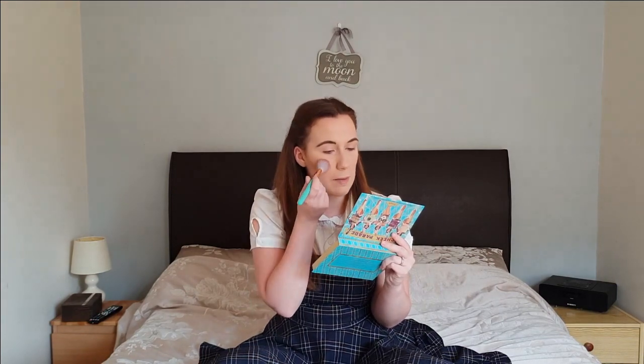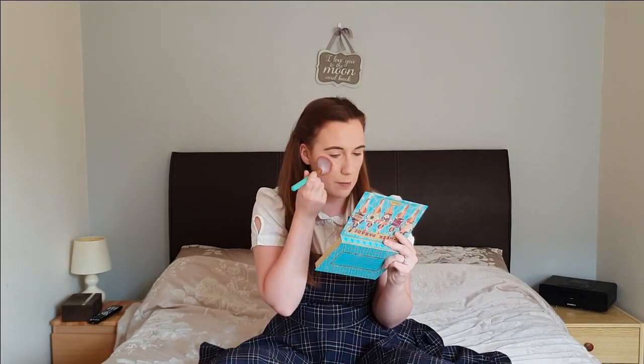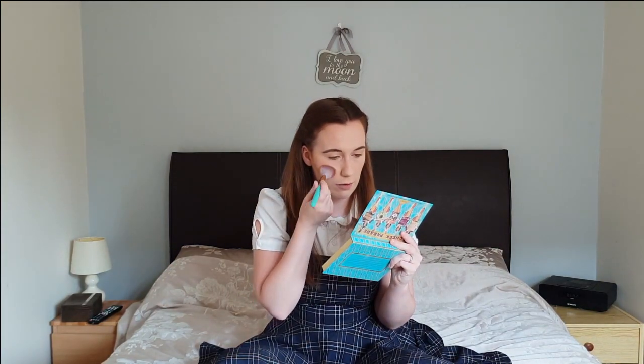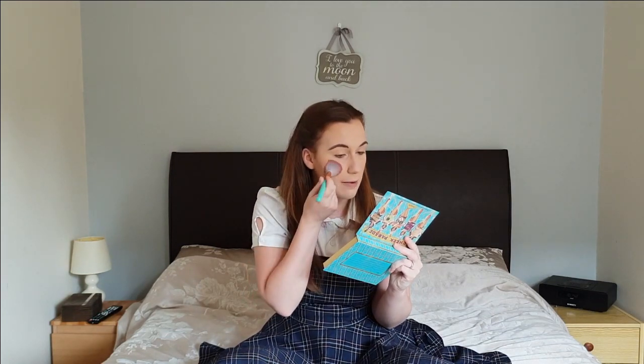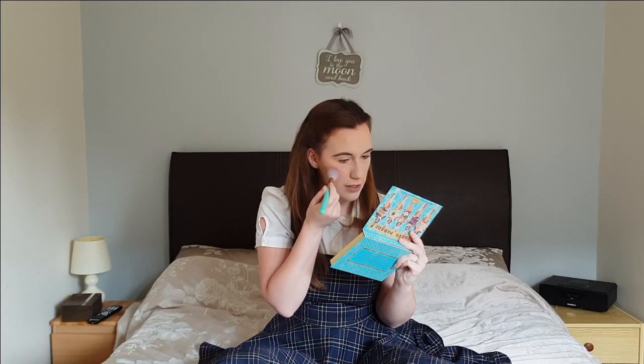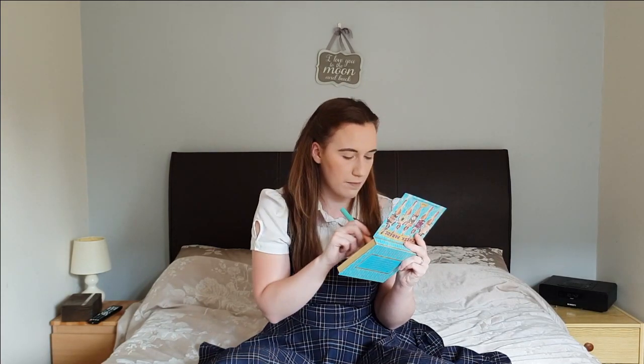Like that. And then I'm going to take my blush brush, and I like Dandelion and I like California, and I'm going to go with California today, I think. And instead of sweeping it onto my cheeks, I like to pat it on and then sweep after, because I think that gives you a little bit more colour payoff. These blushes are quite buildable. You don't just put a load of colour on and you look like a clown straight away, which is really nice. It allows you just to build up the colour, which is what I am doing.